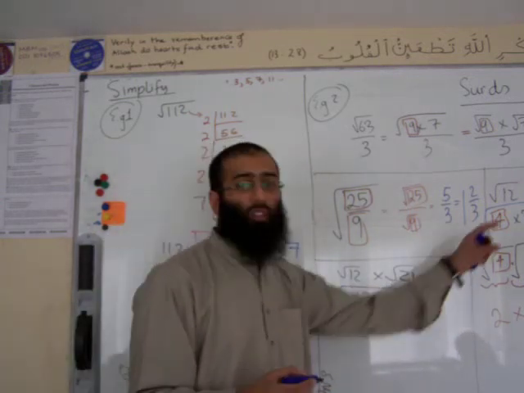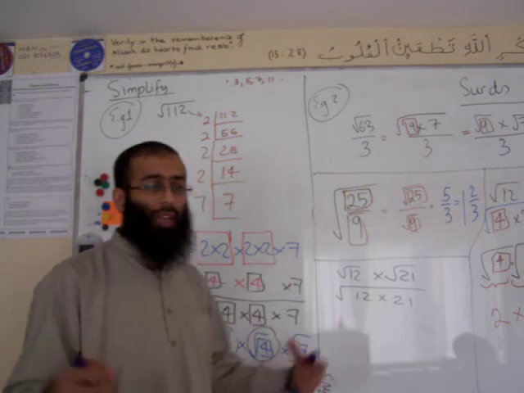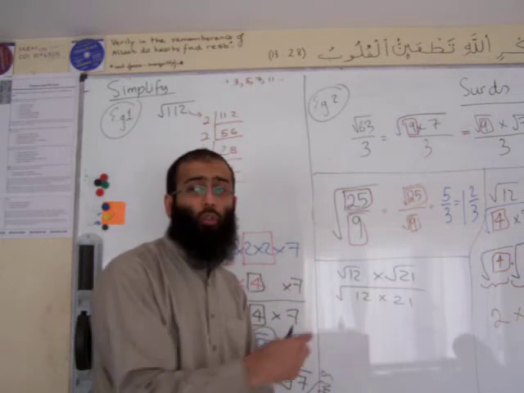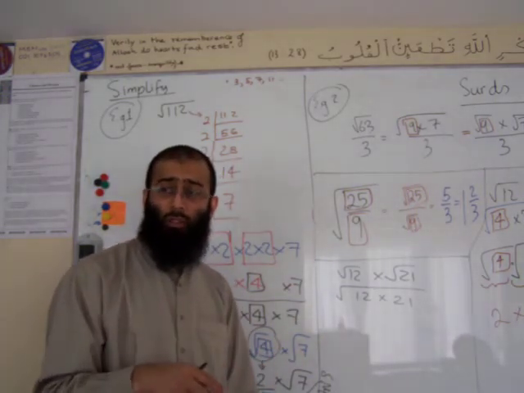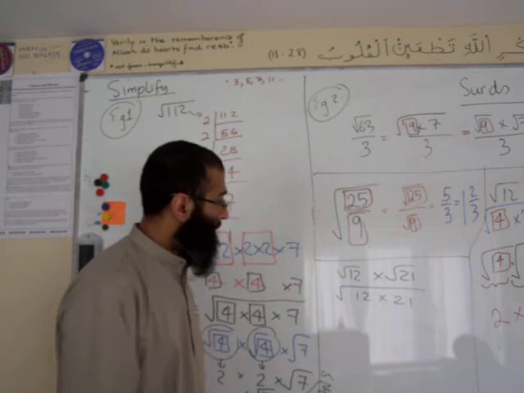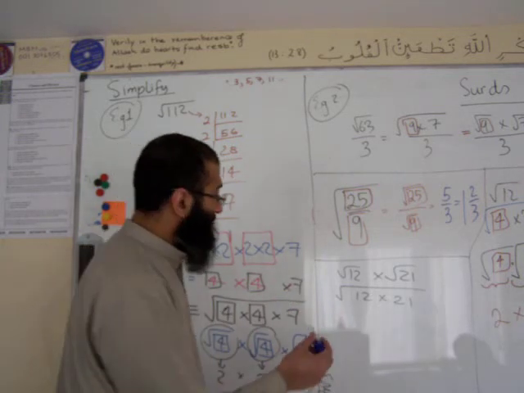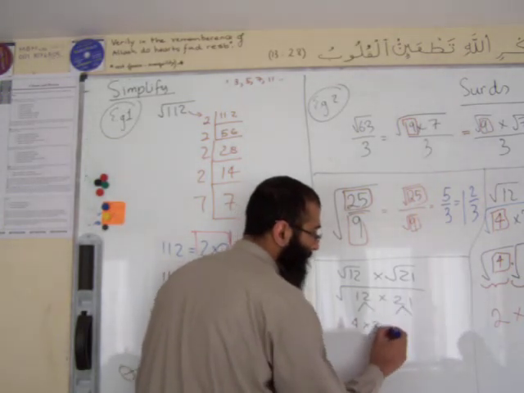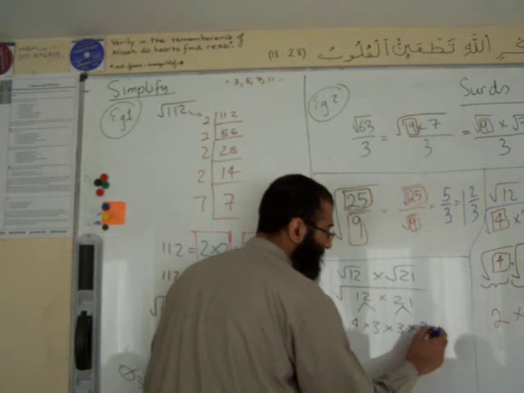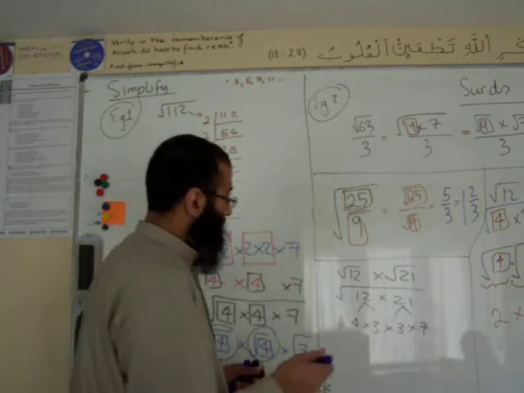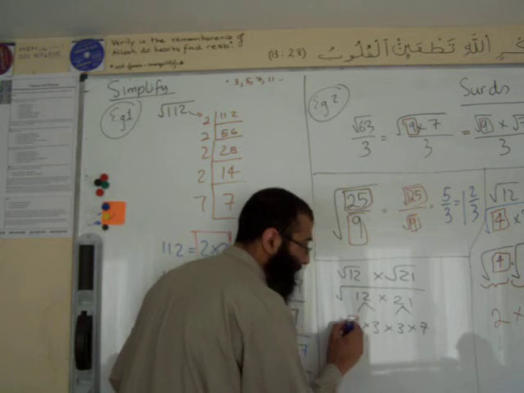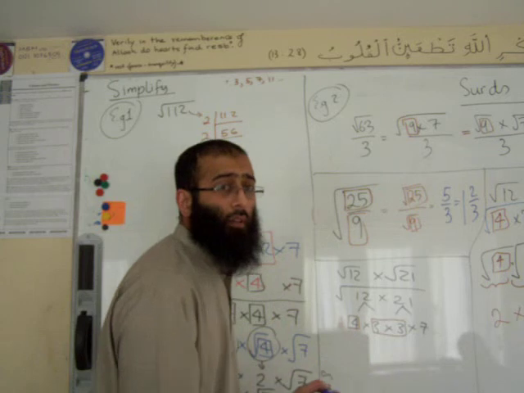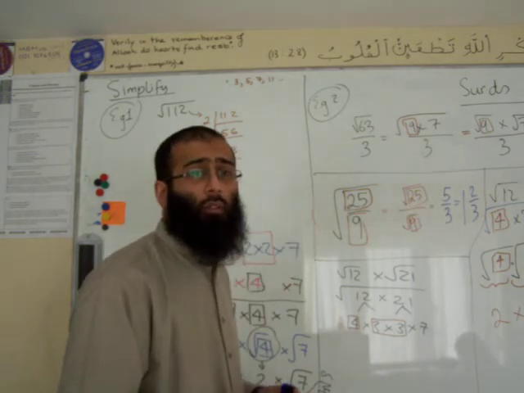That's the other way I want to show you doing this question in a more efficient way. So what we do now, we collapse the 2 individual root signs into one. We're using the rule that we did in the beginning of the lesson in reverse. So the rule works both ways. Now, we're in a better situation. So 12 is made up of 4 times by 3. 21 is made up of 3 times by 7. So let's start identifying the square numbers. Here's my first square number. And here's my second square number.